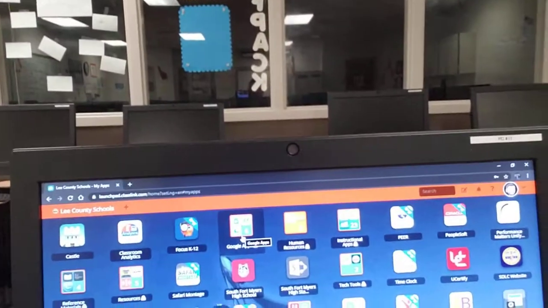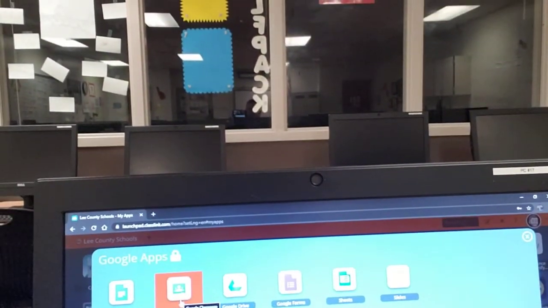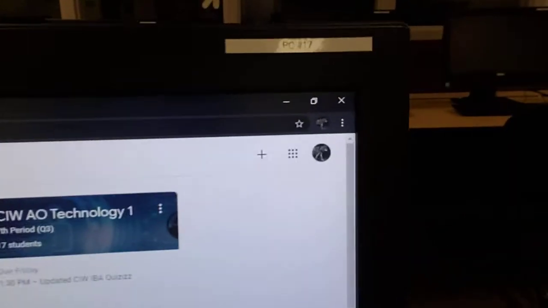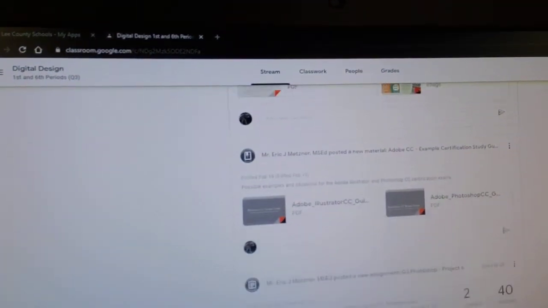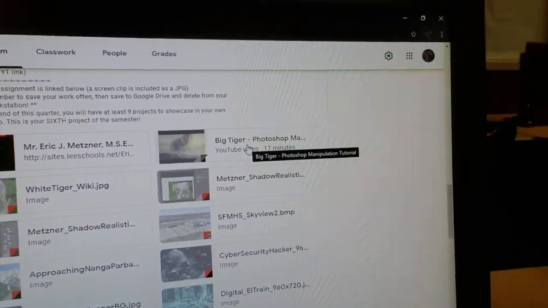Now, once you're on and you're logged on, you can go to Classroom. The reason I say go to Classroom is this is to make sure that you are actually signed in. You'll see your icon right there with whatever profile picture you chose, and then these 9 dots. So if the teacher has put a link in Classroom, like I do quite often, like if I go to the digital design and I want to have you guys go to a YouTube video, then I'll usually put a link in there. But let's say you just want to listen to some beats, you want to chill, you want to do something on your own.